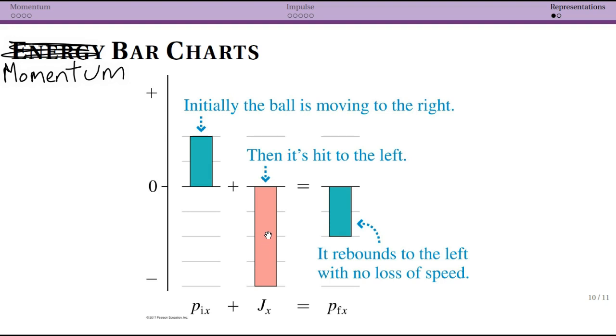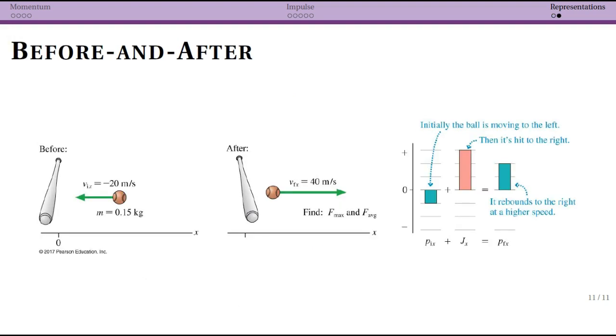I don't necessarily expect you to draw these for every situation, but if you find them helpful, you can. What you should be drawing with every momentum situation is a before and after representation. And this isn't new. We actually did meet these when it came to energy, but it's again showing up here. So you have a before situation and after situation. It's helpful to sometimes draw those as two separate pictures, literally, especially if you would be needing to somehow show multiple balls in different positions, different velocity directions.